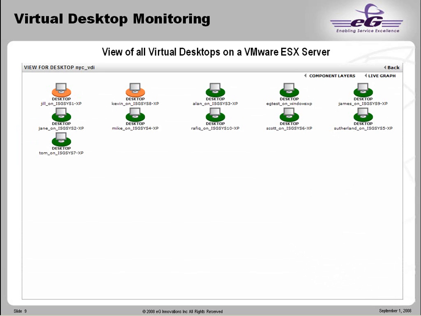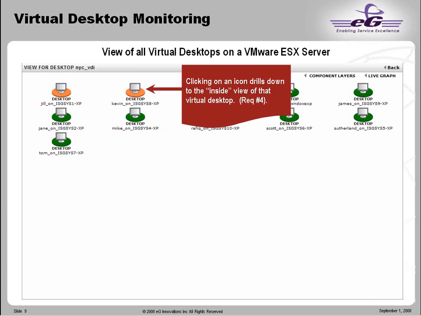EG Enterprise includes custom monitoring for virtual desktop environments. Unlike conventional virtual infrastructures, the emphasis when monitoring virtual desktop infrastructures is on understanding the behavior and usage of users who are logged on to the desktops. EG Enterprise discovers the virtual desktop to user mapping, and its real-time views show which users are logged into each desktop. Clicking on an icon drills down to the inside view of that virtual desktop.